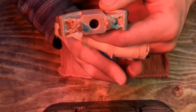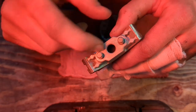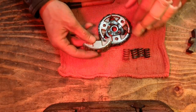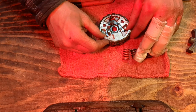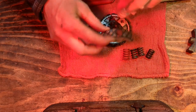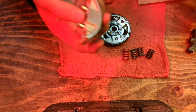And it actually doesn't matter very much if this surface is square with the pins. Because once this guy's in motion and it starts accelerating outwards, it doesn't matter whether it started square or not. Because once it moves, it just straightens up against the bottom of the hole, against the spring. So it's really not a big deal.